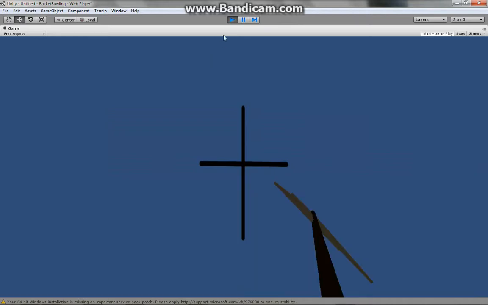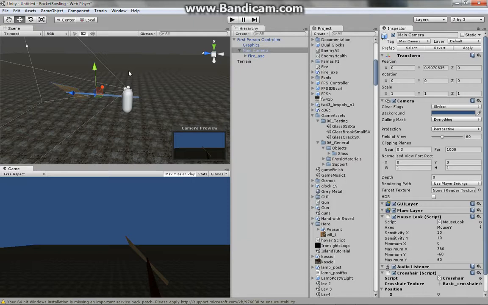So yeah, that is pretty much the basics of importing and making assets. So once again, the movement tools are located right up here. There's the move tool, the rotate tool, the scale tool, and the pan tool. So yeah, moving is very simple.